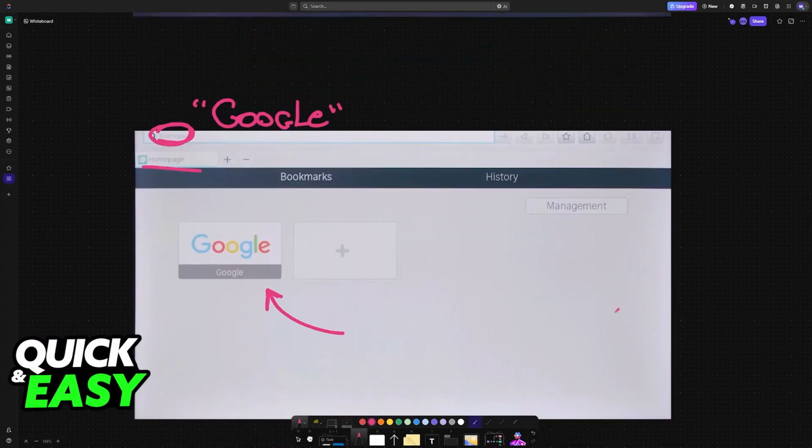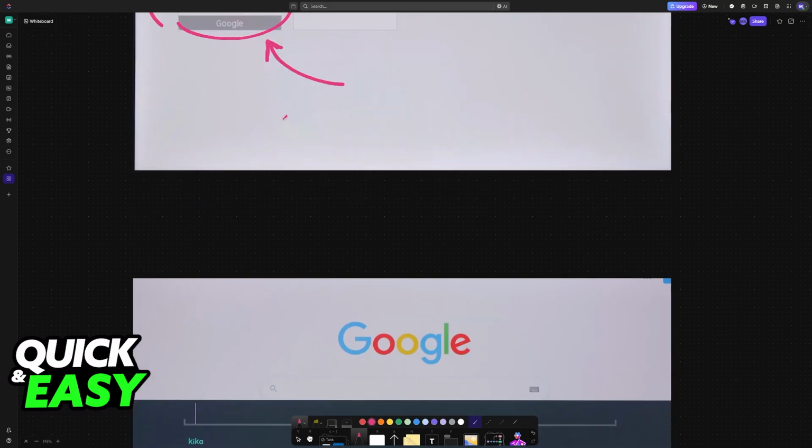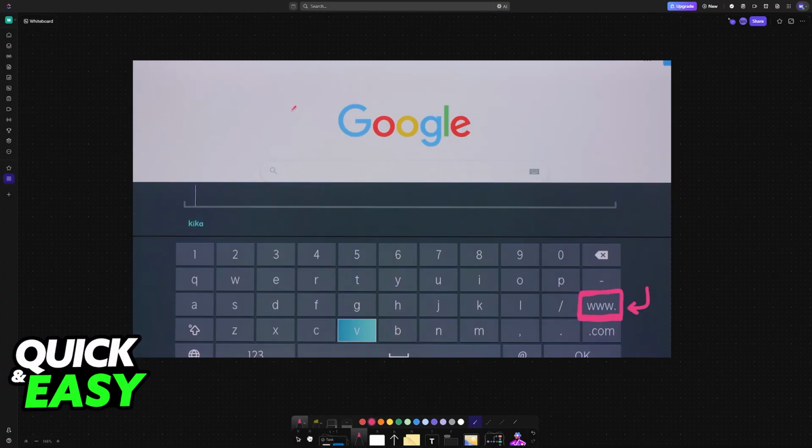All that you have to do is open the web browser, and inside of your web browser, Google is going to be available immediately under the bookmarks of the home page. Like I said before, if it is not here, then you can use the search function at the top and go directly to google.com or type your specific query. It is simple to do and it should work on any modern Hisense TV.